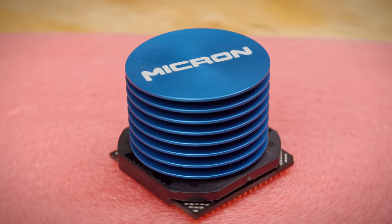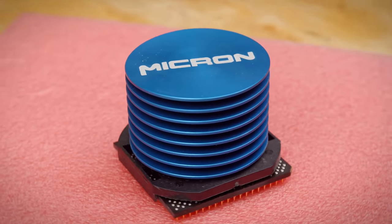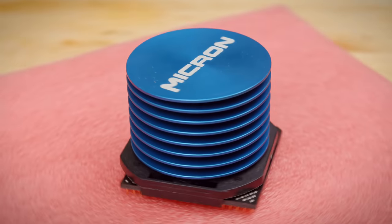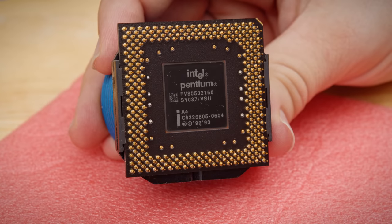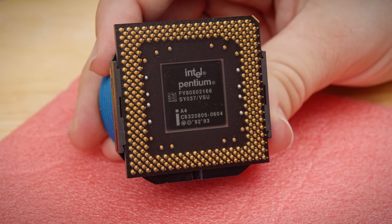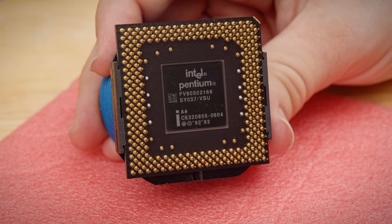The blue anodized passive heat sink for the Pentium 166 in there. Oh, I just love this thing. It is so, so pretty. Looking at the bottom of the chip, we can see that it is an SY037, which is a Pentium 166 with a 66 megahertz bus speed. This is a non-MMX chip, which is good because there's something this motherboard is missing.